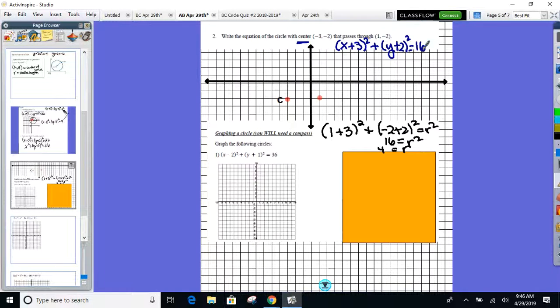Yes, Anthony, go ahead. When you plug in the point for x and y, then you get 16 is equal to r squared. So you could have stopped right there and said 16 equals r squared. I needed the r squared value, so just plug it in there. So it's not just the r value. No, remember, in the equation it says r squared has got to go there. So I need to square the radius.